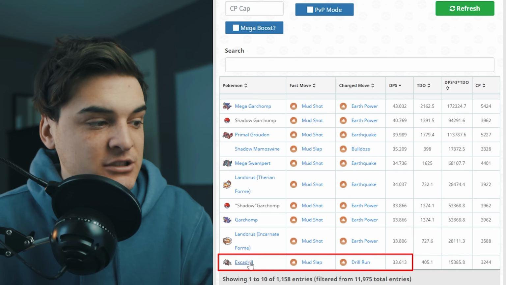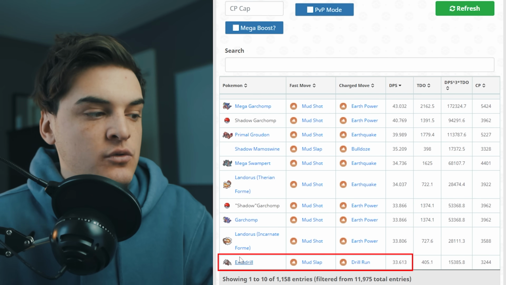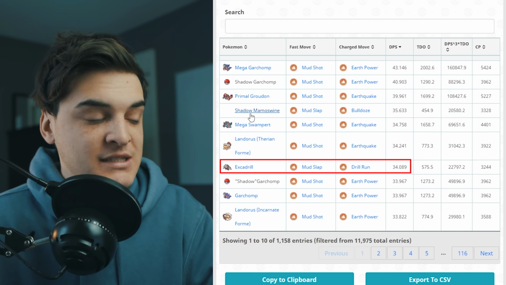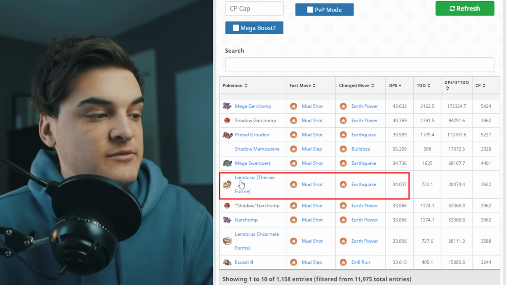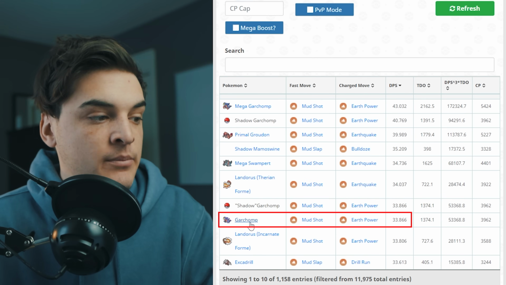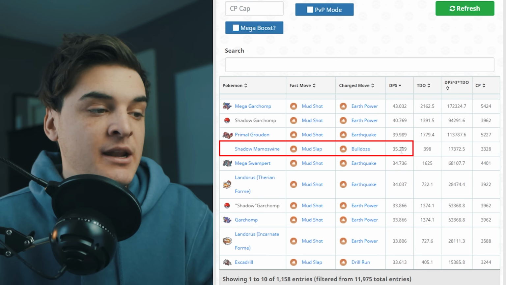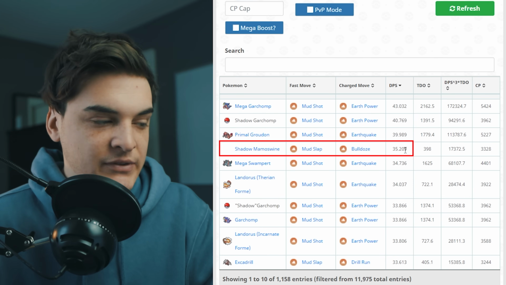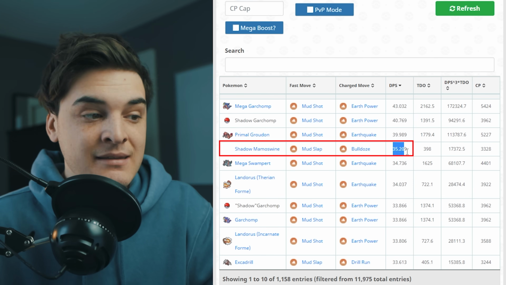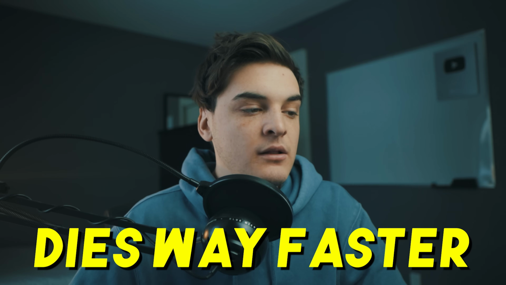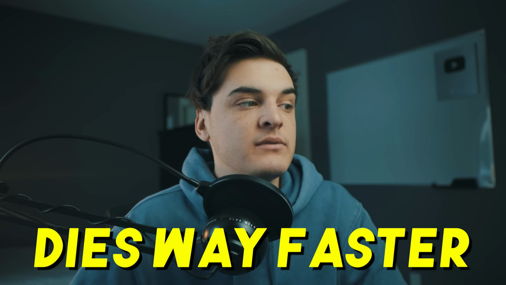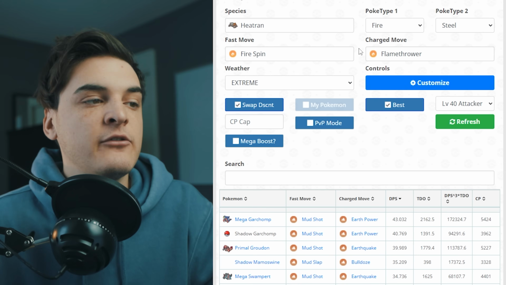And we're also going to see Excadrill drop all the way down here. I don't know what slot it was, but Excadrill was number 3 on the other spreadsheet. We're going to see the rise of Pokemon like Landorus Therian and Garchomp, which are Pokemon that actually resist fire. I believe Landorus resists fire, I'm not sure, making them a lot better suited counter. Shadow Mamoswine is still going to be number 1 just because it puts out so much damage per second since it's a shadow, but its DPS did drop in this scenario because it will be having to re-lobby more, since we do have the swap descent checkmark, since Fire Spin and Flamethrower are going to be doing super effective damage to this Pokemon. This allows you to get a much better search on the best counters for a Pokemon.